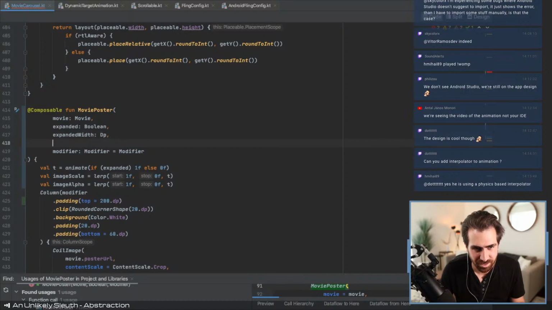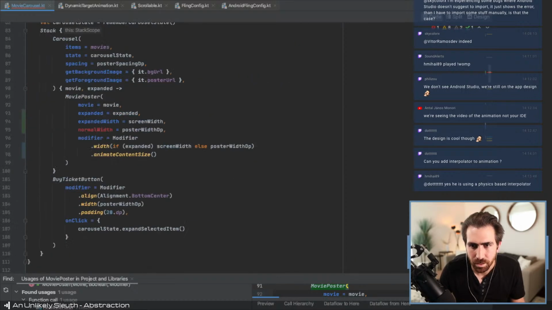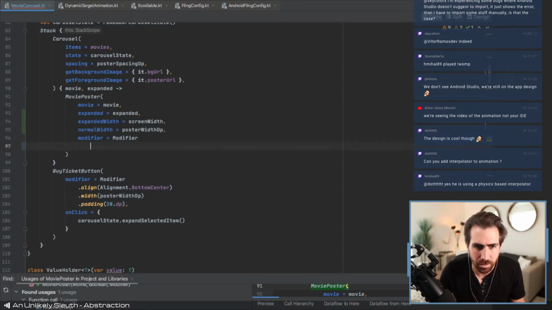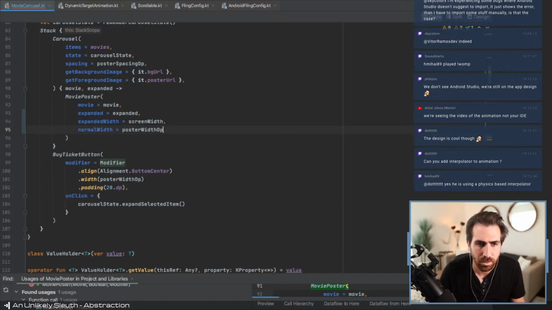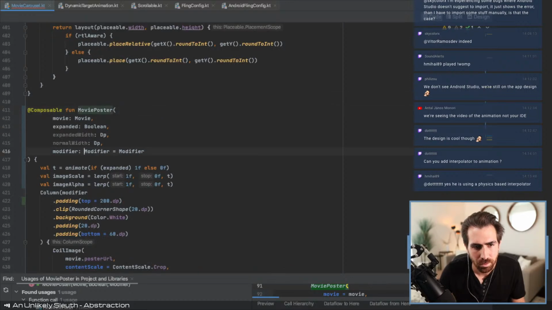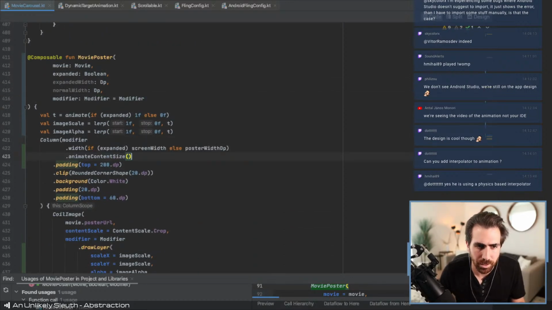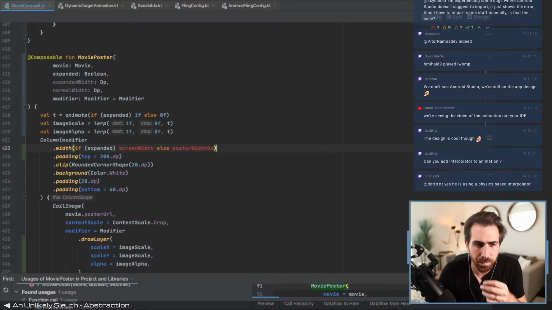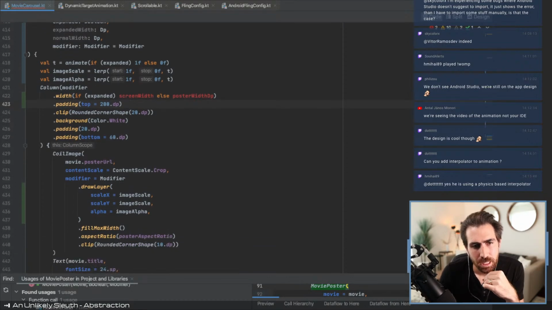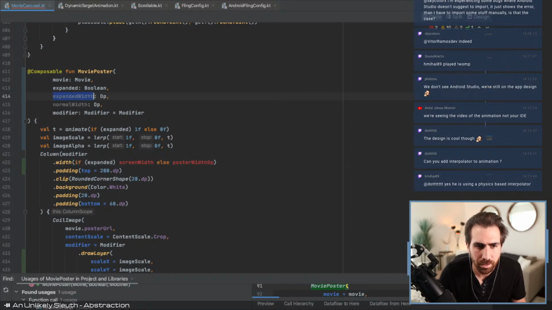Expanded width. What did I say before? Normal width. And then basically we're going to stop doing this. So then this would end up getting applied out here, but this I'm going to say is always true. So if expanded, do expanded width, else normal width.